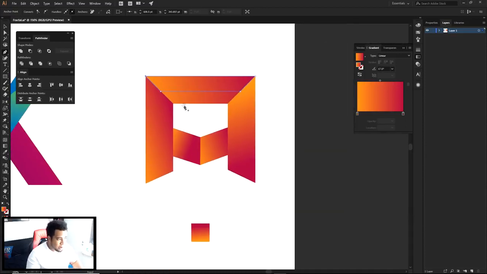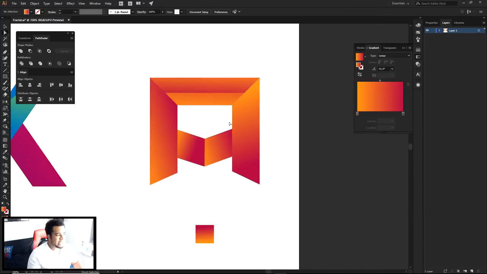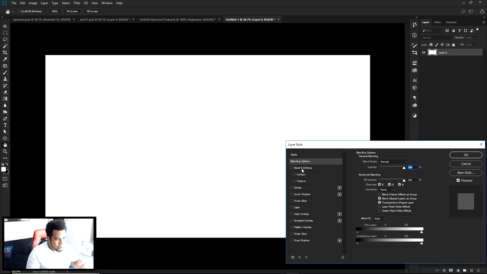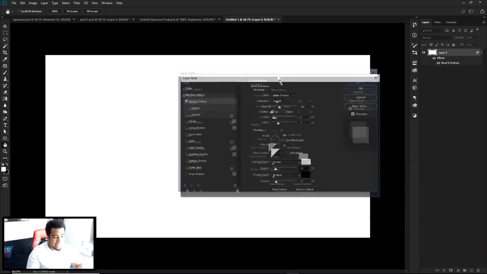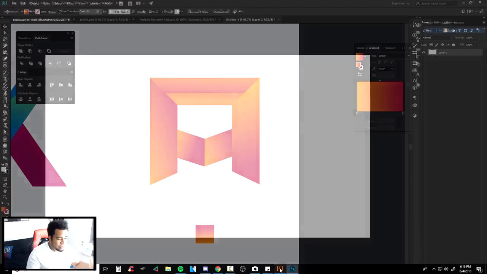Because what we can do with this one here is, let's just say, this shape here, you want it to have, let's say first of all, the orange on the bottom. Now let's take this one and have the orange on the top, so that way the purple is on that side, and then you get a really cool little bezel, right? It almost reminds you of the Photoshop bezel. If you were to go to Bevel and Emboss in Photoshop, you would see there's a lot of settings that apply to this kind of theme right here. It's kind of what you're doing inside Illustrator right now, right?